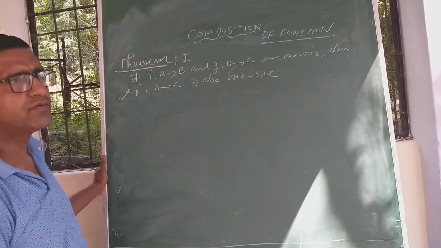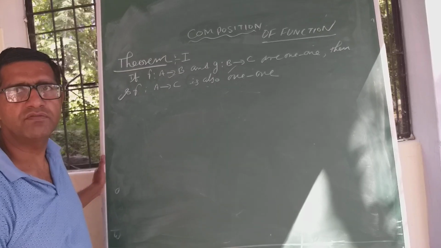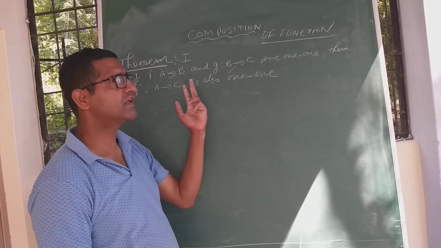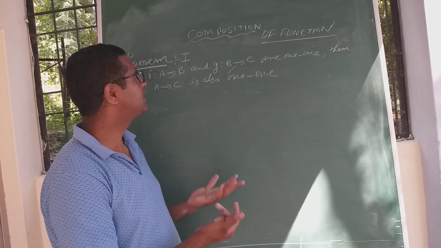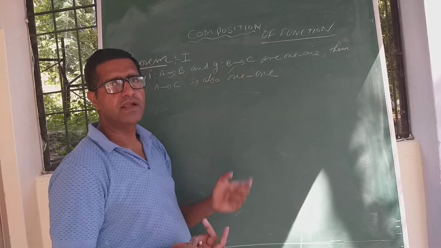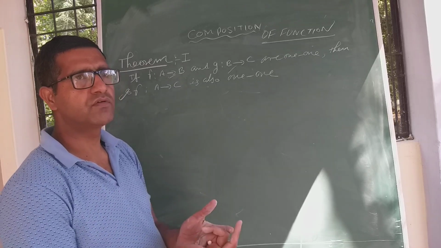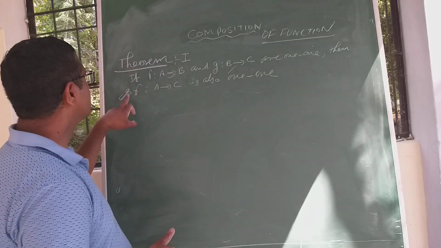Let us see. As we know by the definition, if any function is 1 1, we write let the function f be 1 1, so you can write fx1 equal to fx2. If I am getting x1 equal to x2, it means function f is 1 1. For checking g, let gx1 equal to gx2. If x1 equal to x2, it means function g is 1 1.